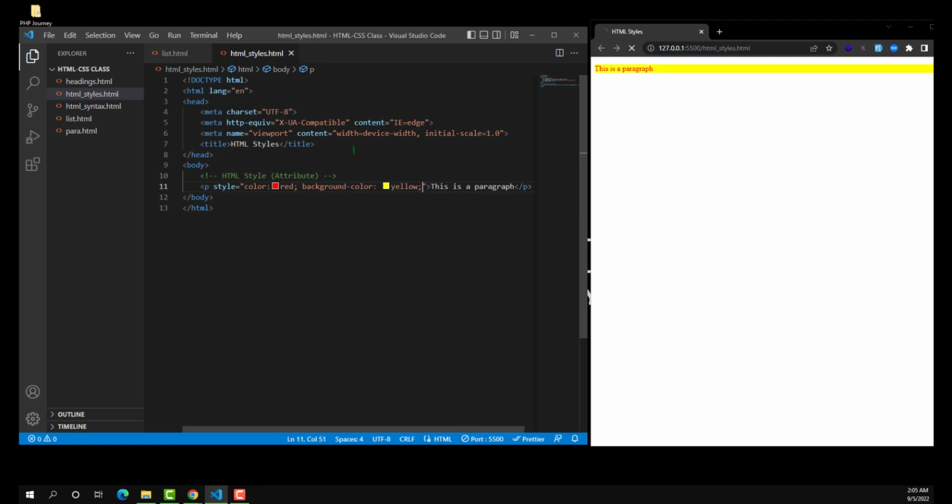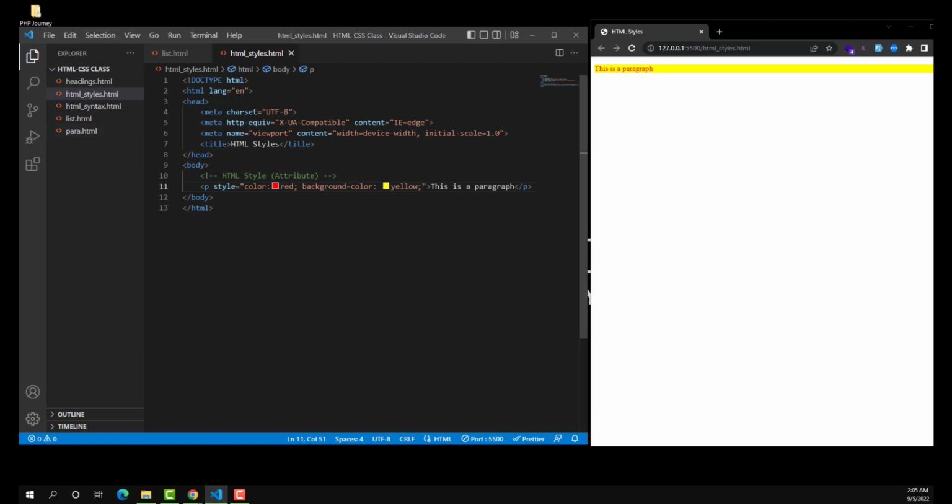Alright, so as you can see, it's taking effect here. So what that does is we are adding a bit of style within our what? HTML element. So we'll still come up with HTML style CSS.